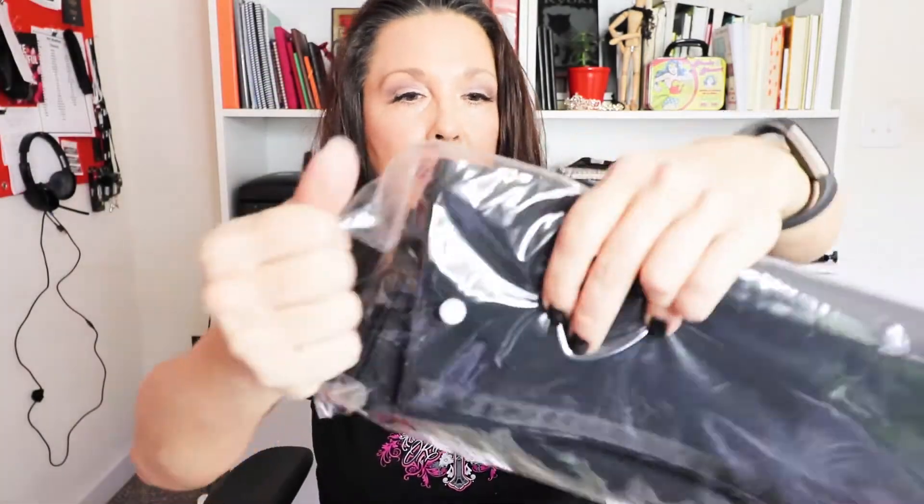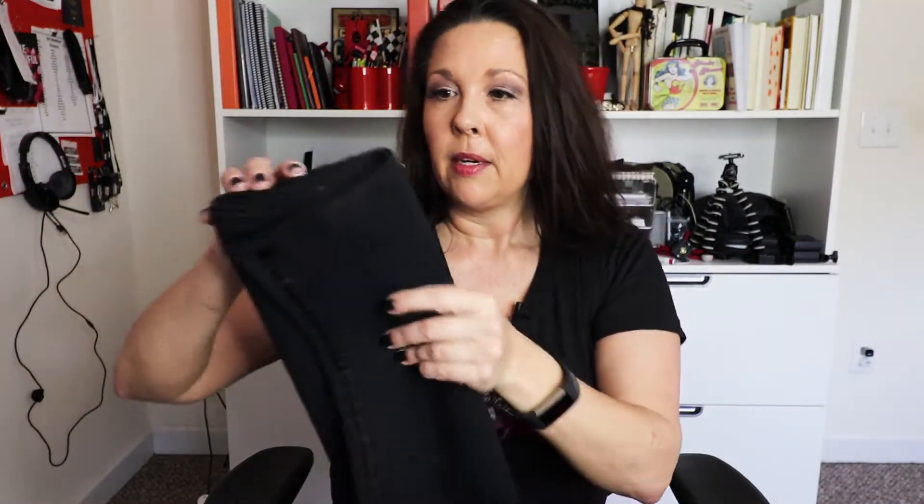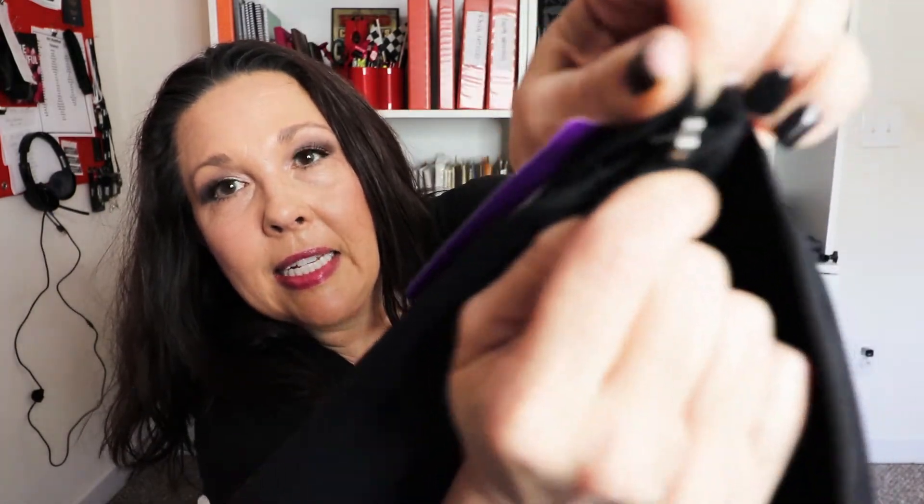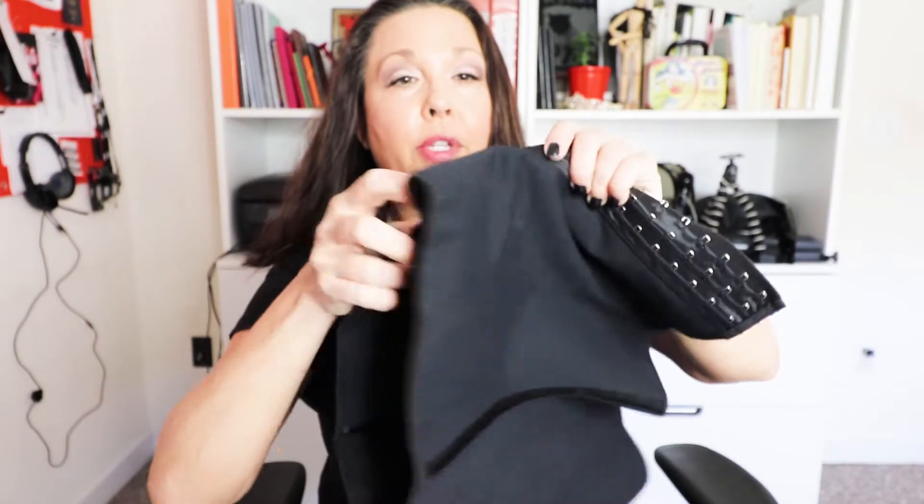You know, nice packaging, and I only ordered this a couple of days ago, which also means it didn't come from China. Oh look, it even says Vanna belt right on it. I'm digging this material right here — some kind of neoprene or something like that. And then we've got some snaps right here that I've got to figure out. There we go — that's gonna come undone there. And then the rest of these are all hook and loop. I'm gonna spare you and not show my bare midsection — nobody wants to see that.